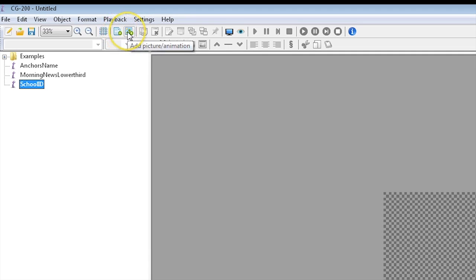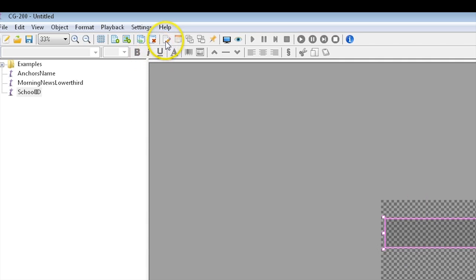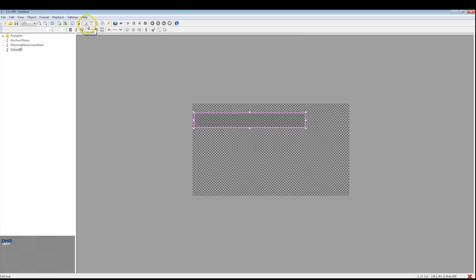To add text, move up to the icon next to the picture icon and add a simple object, which will load text and shapes. You can resize the text by dragging the edges to the desired size. To begin adding text, go to Edit Text, which will make the cursor appear.